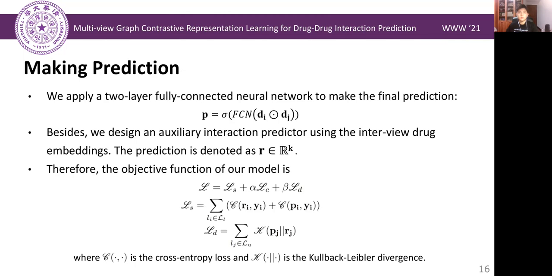Finally, in the prediction stage, we compute the interaction representations by taking the element-wise product of drug embeddings. Then, we apply a two-layer fully-connected neural network to make the final prediction. It should be noted that we also design an auxiliary interaction predictor using the intra-view drug embeddings to enforce an agreement between two prediction results.